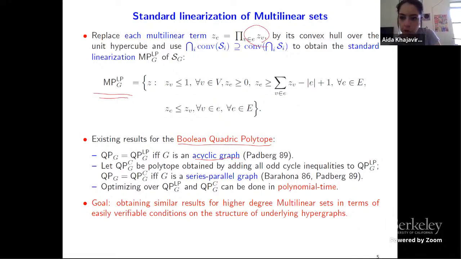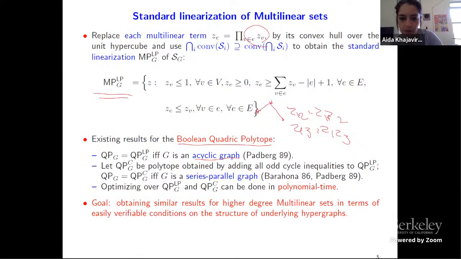Okay, good. So for example, if I'm looking at a bilinear set of the form Z12 equals Z1 Z2, Z13 equals Z1 Z3, and this is all I have, with this graph, then I know what the convex hull is. And it has this very nice compact representation. So this tells you that if your underlying graph is a tree, for example, then the problem is polynomially solvable, right? Okay, then what if it's not a tree?